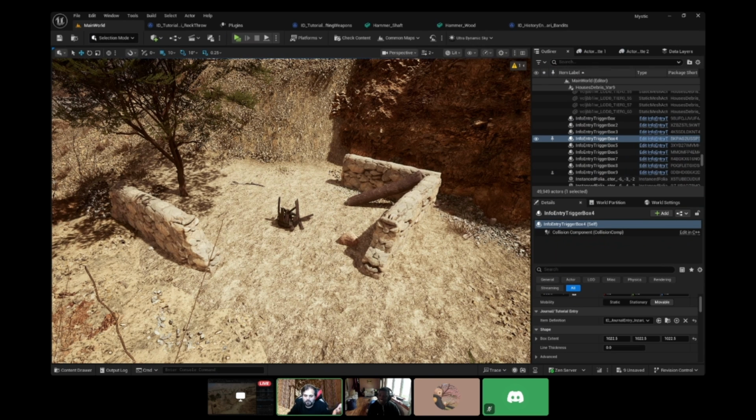It's not meant to be a barrel. That's what I was just telling Chris right from the beginning. Put it on the list of things you need, because we need to change this in early access. It's actually a chest. And the chest basically is broken and he repairs it. He's like, oh, I can probably stash my stuff here. And then it shows up on the compass so he can come back there.